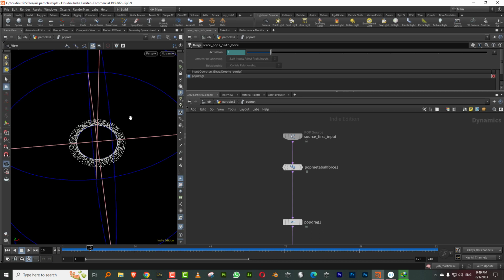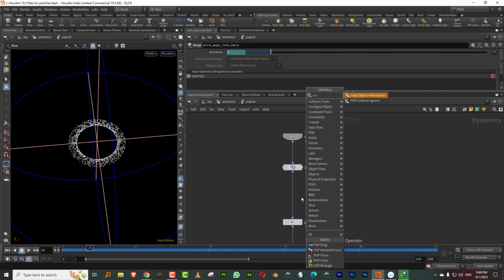The other thing I want is access to the normalized age outside the particle network, because the problem I noticed was that the normalized age attribute exists only at dynamics level. When you come into SOP level, you won't have access to it. Like if I look here, let's say I apply a color.